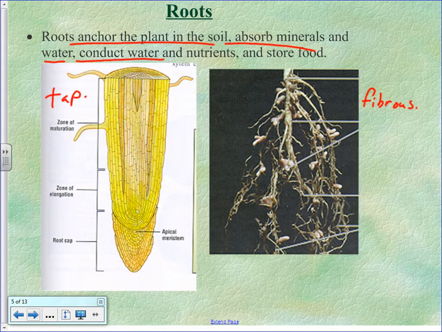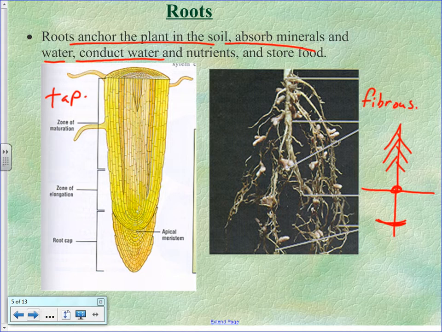They're usually a fibrous root. Taproots are okay if you're going to be using them to store energy and you're not going to be very tall. But if you get really tall and you've got a taproot, you're going to have this problem. Here's the ground, here's this tall tree. If it's got a long taproot and it gets windy, what does the tree do? Starts to rock back and forth. Well, when the tree rocks back and forth, there's a pivot point right here. As the tree rocks, the root tries to move back and forth too, and eventually the tree would uproot itself if it had a taproot. That's why big trees don't have taproots.